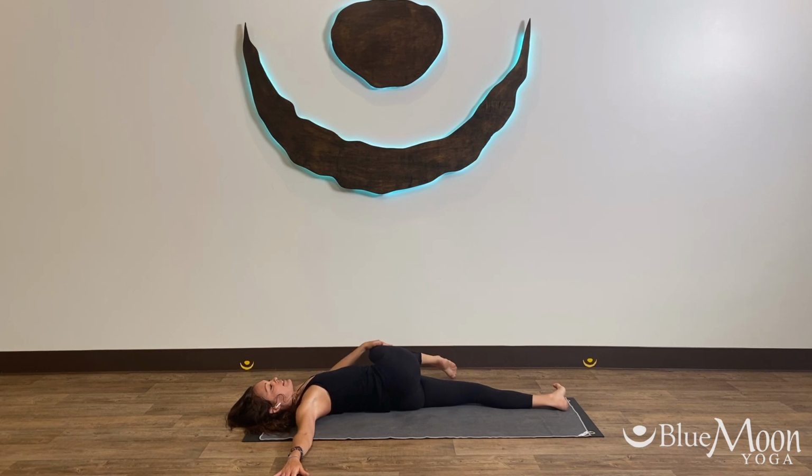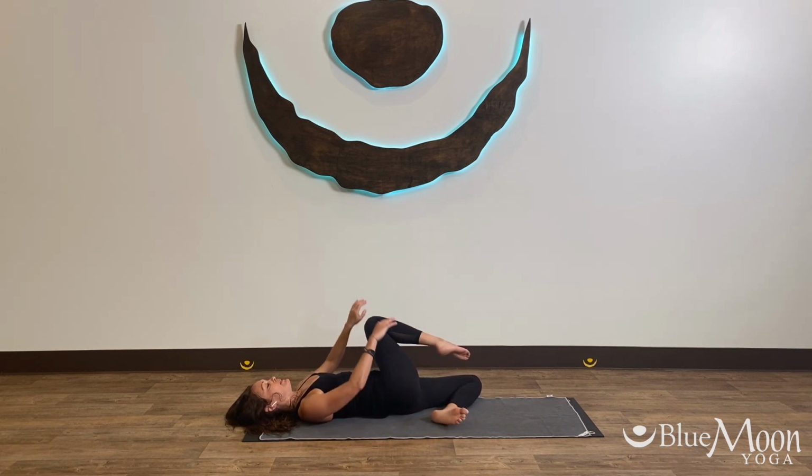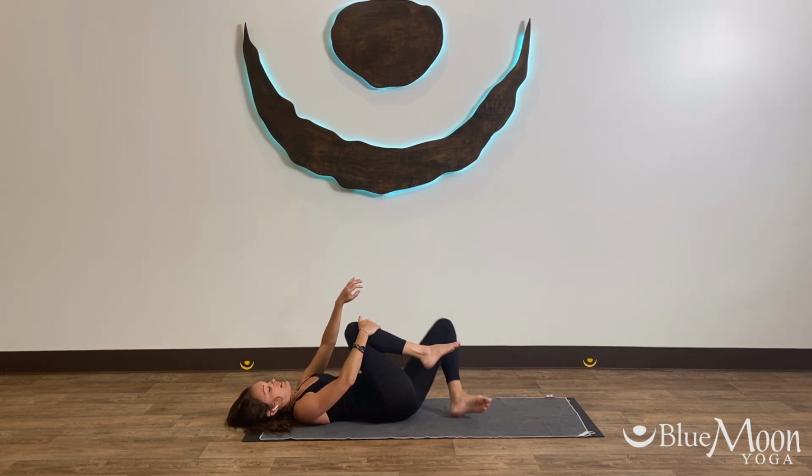If you wanted to take this one step further, we can bind. Bending your left knee. So your right hand will reach down. And if it's available to you, awesome. If not, no worries. And then just try to draw that right shoulder, right knee down, steepening the twist here. Good, untwist. Draw the knees back into your chest.